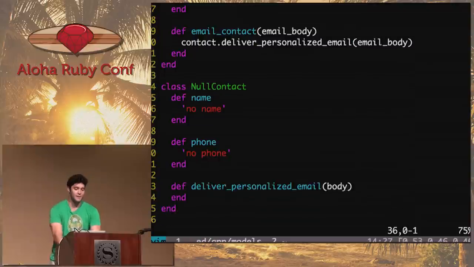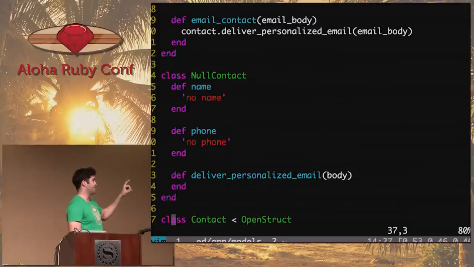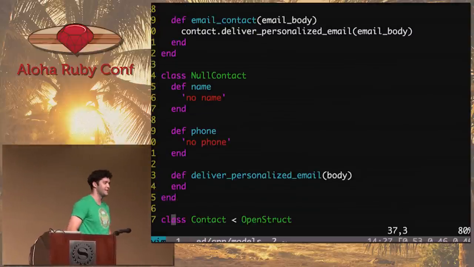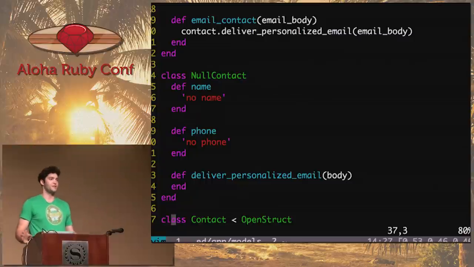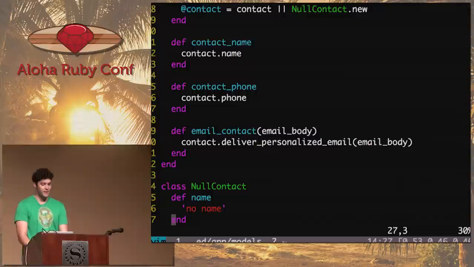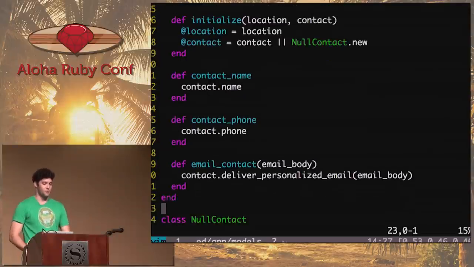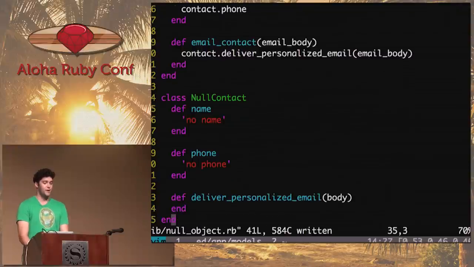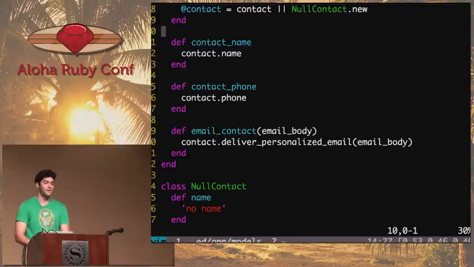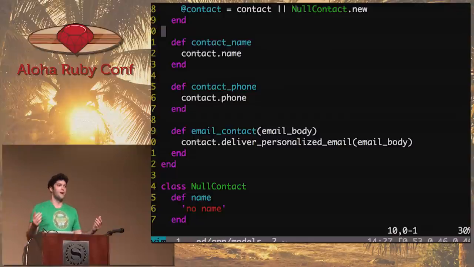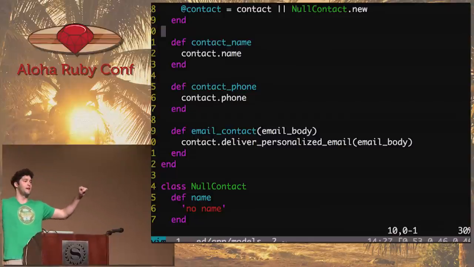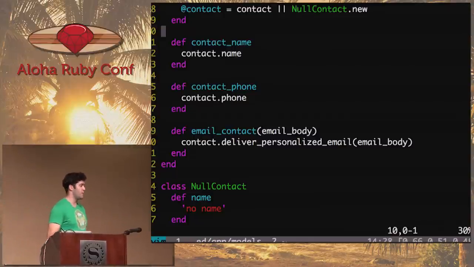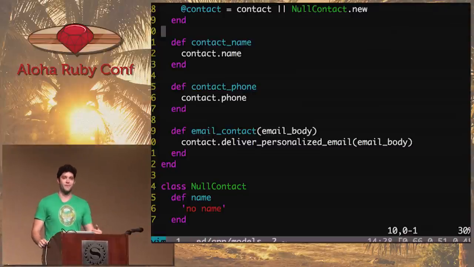Me too. Okay, so for the cost of this stupidly simple NullContact class, I've blown away three conditionals, yanked out about 12 lines of code, made these methods more obvious and more direct. All for the cost of one little class. Also notice, we're no longer violating tell, don't ask. We always tell some sort of contact, yo, dude, I need your name. We never care about whether it's an actual contact or a null contact. The client code doesn't know, and it doesn't care. So that's awesome. This is actually a great win.